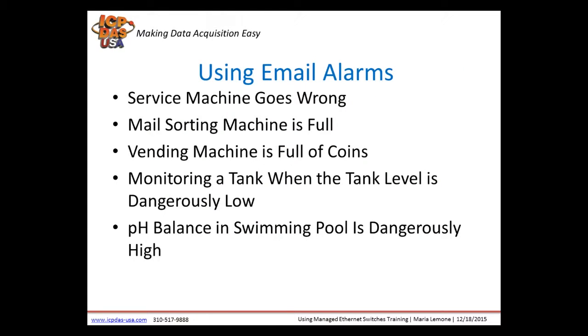There are a lot of scenarios where you might want to send email alarms over a network. When a service machine has an error, when a mail sorting machine is full, when an ATM runs out of cash, or when a vending machine is full of cash and coins, email messages help to alert proper personnel to service a machine so it can be used again.